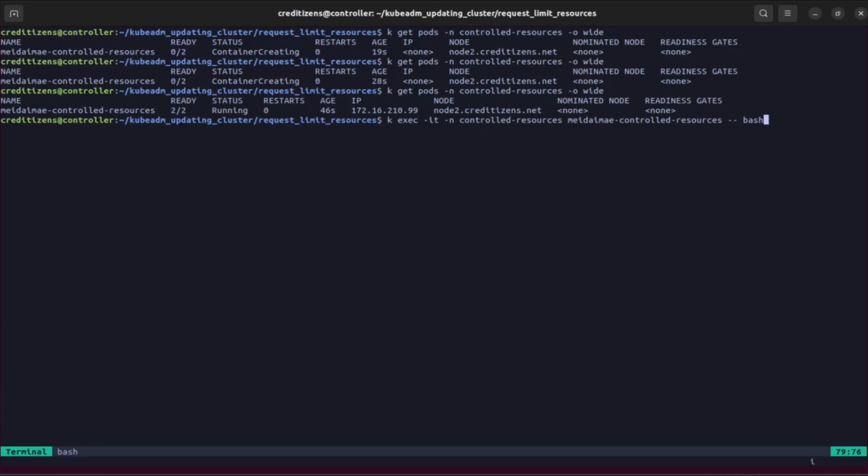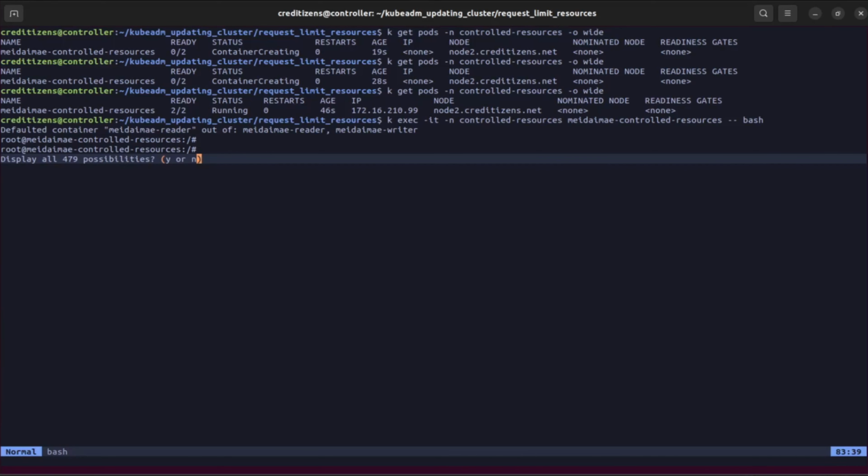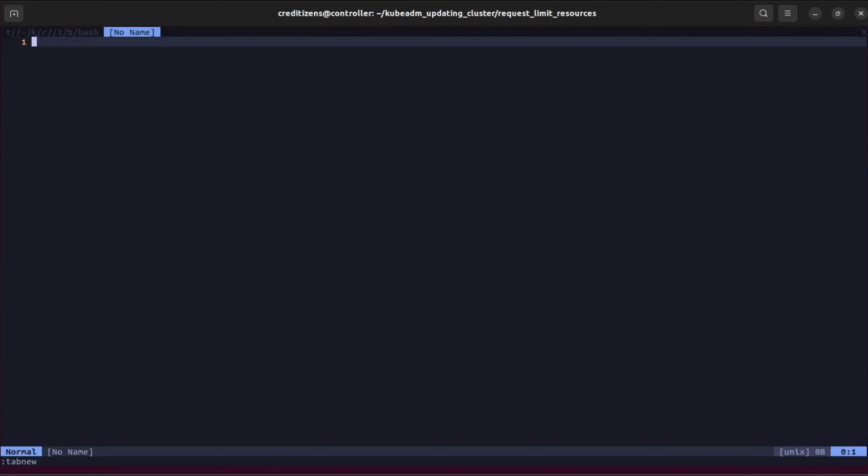We're going to exec into this pod. So the container made by my reader is the first one, which has been described in our YAML file. So that's the one which is going to be default. Just let me open another tab.